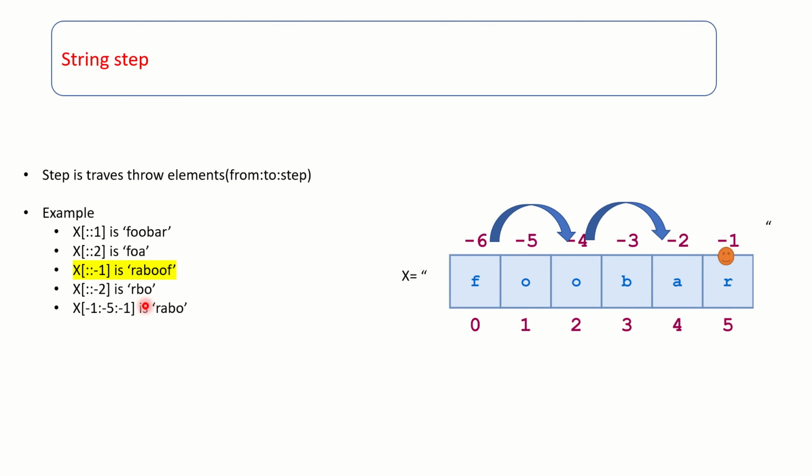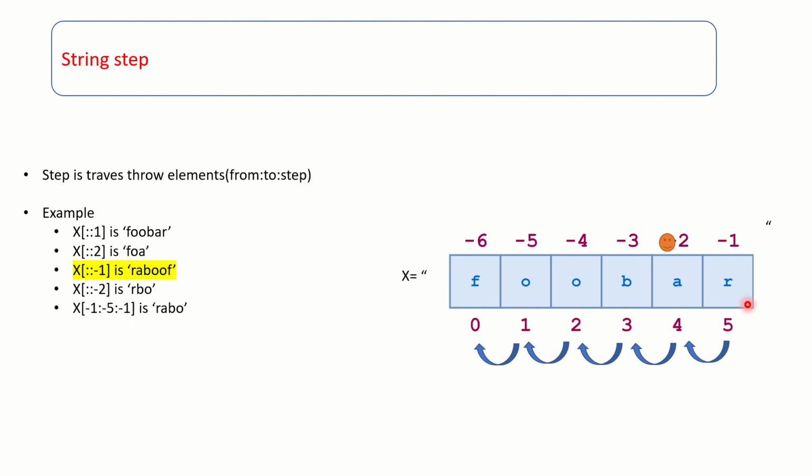Each element it will go, so it will traverse likewise from the start. That means from right to left it will traverse R A B O O F. In the same way, I can traverse while skipping, like next to second element. Also in the reverse order we can traverse. That means if I give minus 2 from the first element, the next second, likewise it will traverse. So likewise, here also we can give any change.